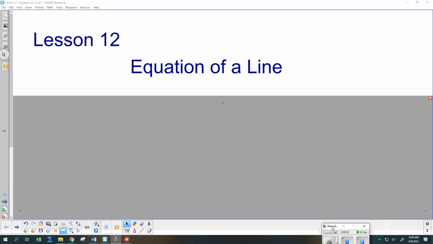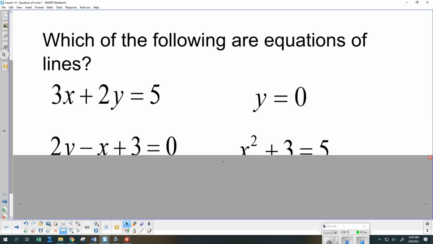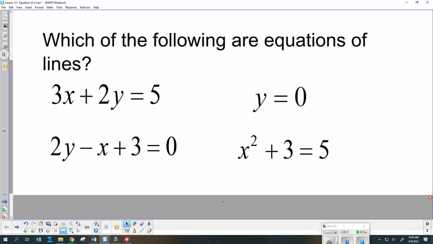In today's lesson, we are building on what we did in lesson 8 and doing more about equations of lines and how we graph them, just so that we get more practice. So first thing I want us to think about is how can we just look at an equation and figure out whether it is a line or something else.